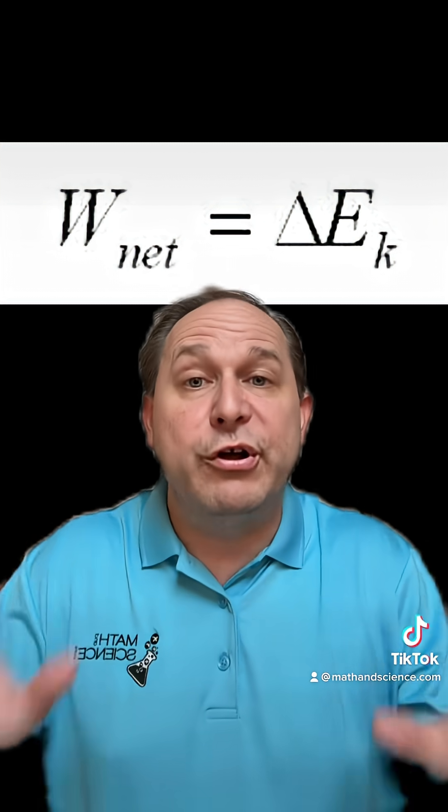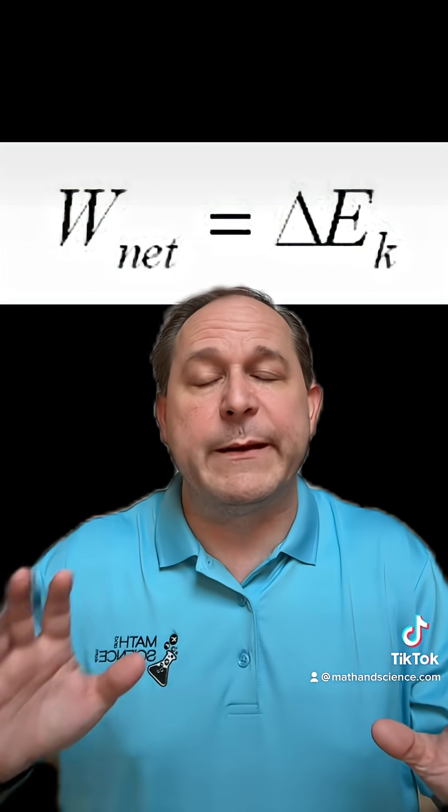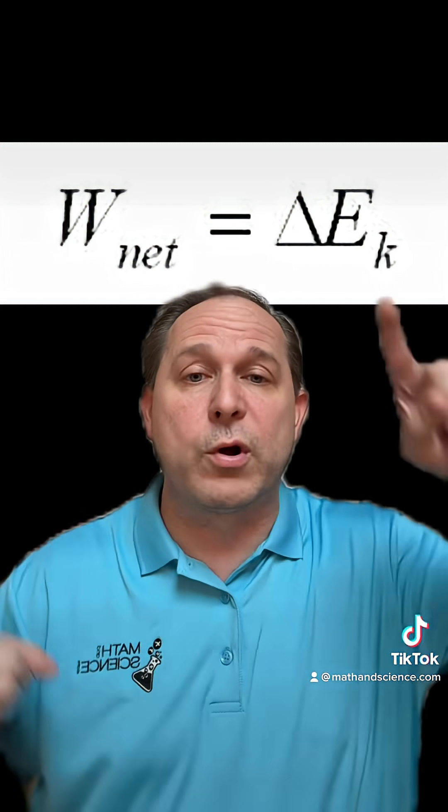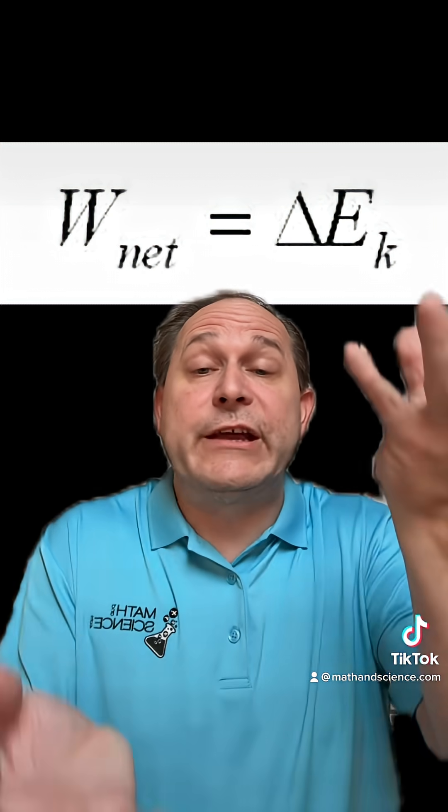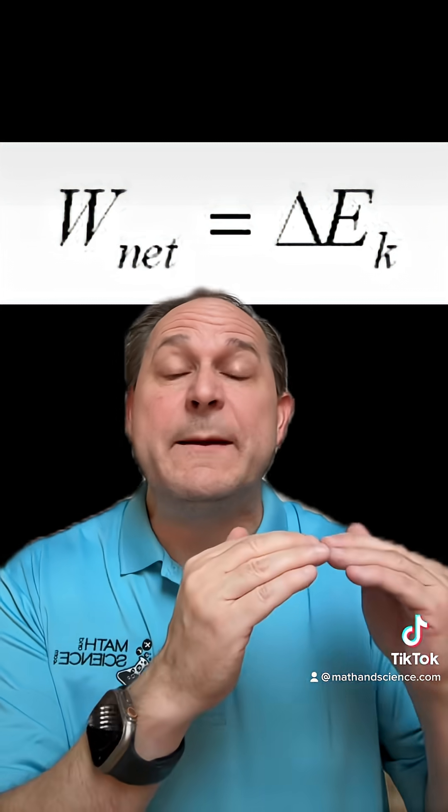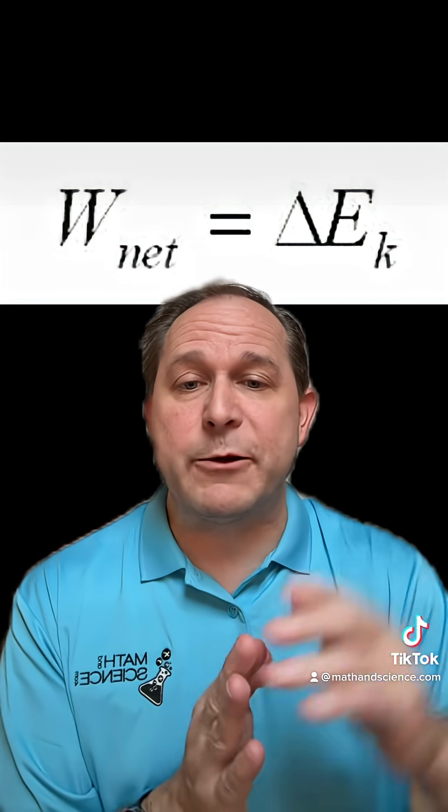If I'm doing work, I'm pushing on something. If I'm pushing on something through a distance, it must be accelerating. If it's increasing its speed, it must have more and more velocity and so more and more kinetic energy. So the more work done is exactly the same number of joules that go into the motion. And in a gravitational field, I can trade between potential and kinetic energy.